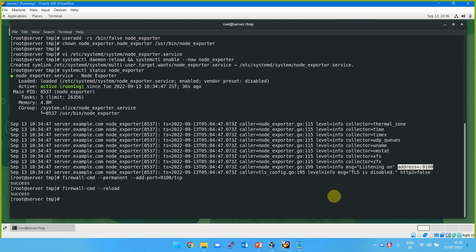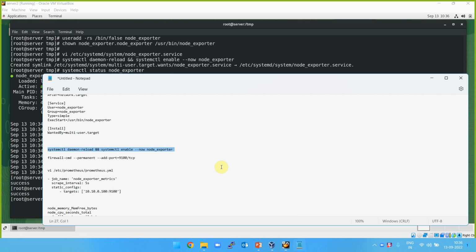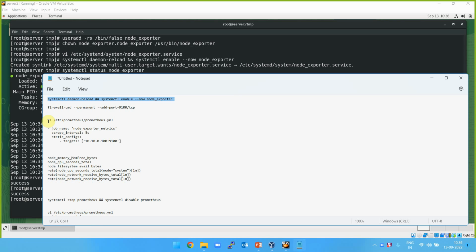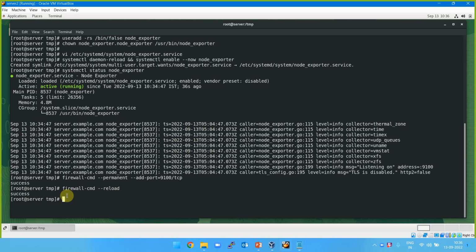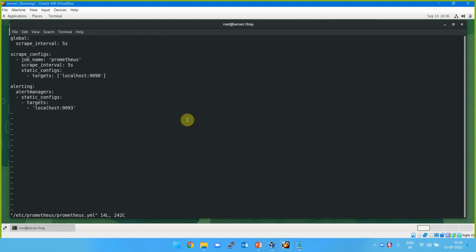It will be collecting a lot of data from my operating system and will make it available to be scraped. So who will scrape it? We have Prometheus which can scrape it. So we will configure Prometheus to scrape this target now, because we have created a target which will be scraped, and that will make my operating system data available to be scraped. So I will use this file now and I will create a job, and this is how we specify the targets.